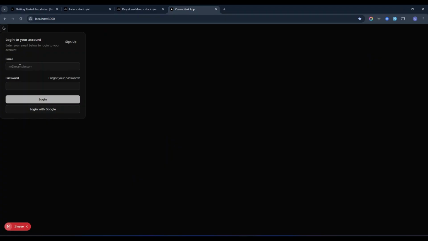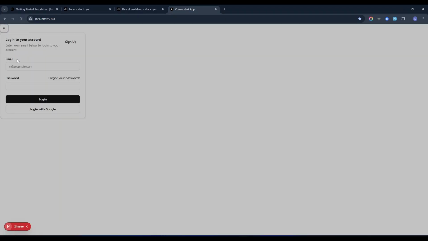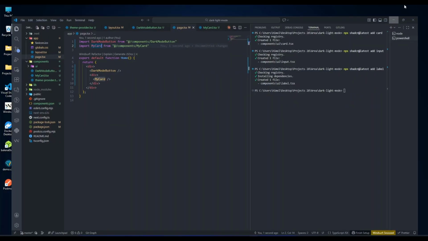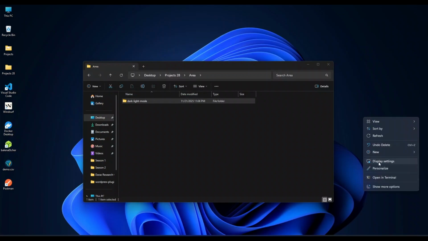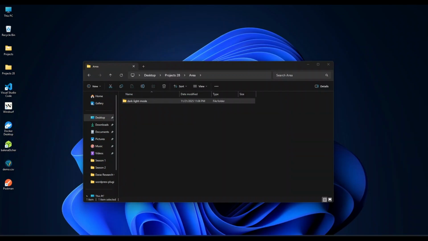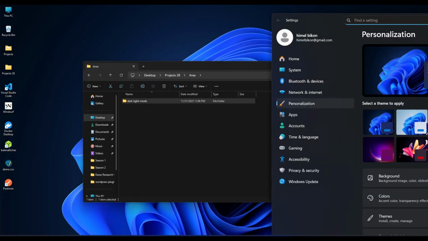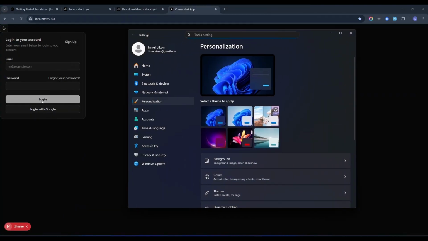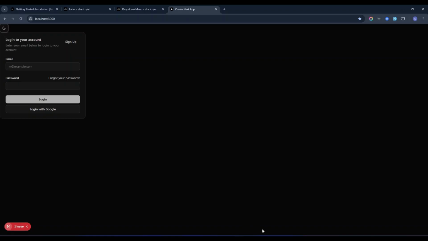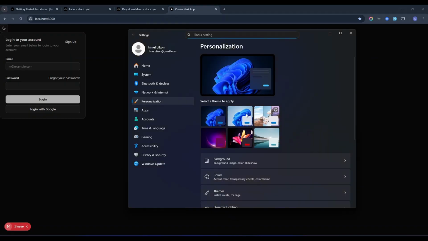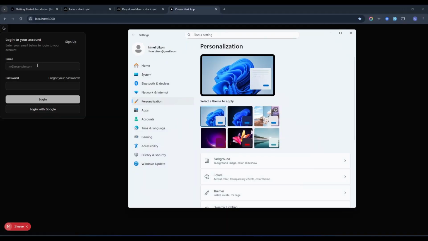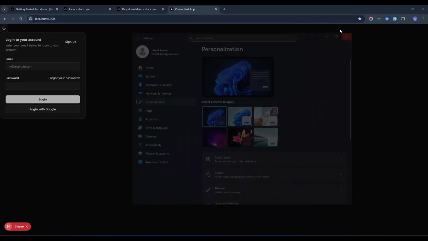We have a nice form here, and once we select light, it is going to be light mode, and then it is going to be dark mode. Let's open my settings to change it according to the settings. Sorry, not display settings, it will be personalize. Since I have set it as system, if I change it to white mode, it becomes white, and dark mode makes it dark. This is awesome, and thanks for watching.